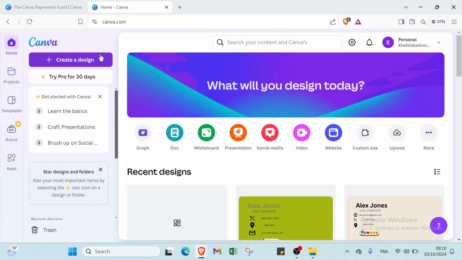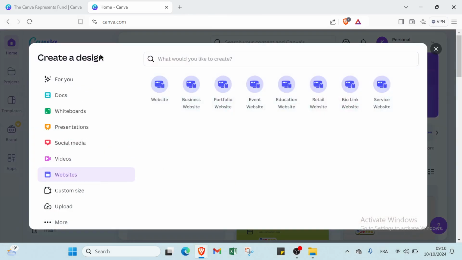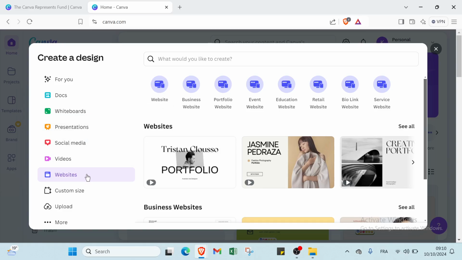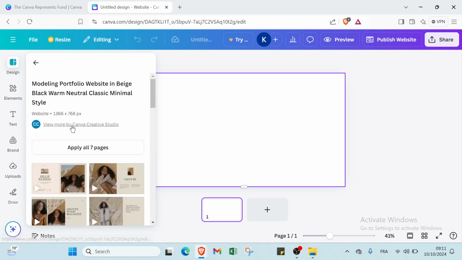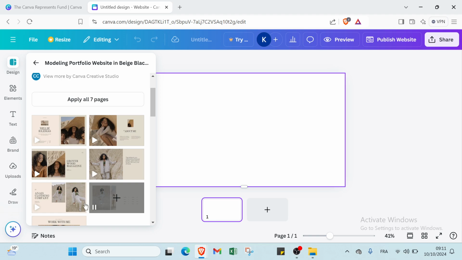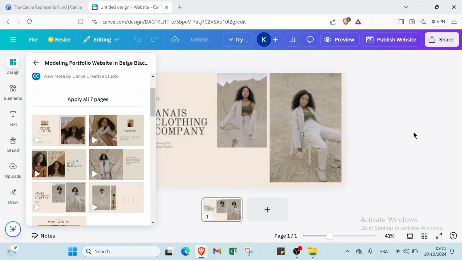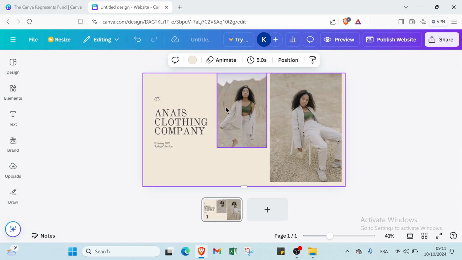So first of all, you have just to click over Create a Design and you choose the option of website, then you click over Portfolio Website. As you can see, I will select, for example, this one, and then I will select, for example, this one, and this is it.